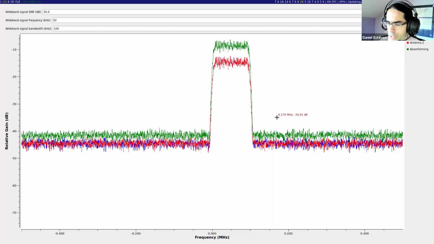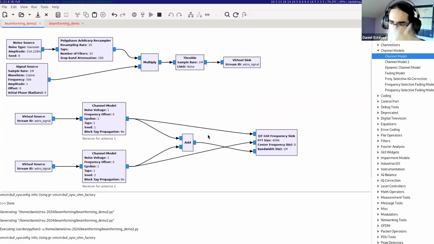But then what happens with the noise? Because the thing is, by adding the signal from the 2 antennas, I'm hoping to increase the SNR. The physical intuition behind this is each of the antennas, imagine that it's a dish antenna, as in many radio telescopes, has a surface area which is used to collect power from the astronomical object. And then if I have 2 separate antennas, I should be able to sum the power collected by each of the 2 antennas, which is the same as summing the collecting area. So that's the whole idea behind beamforming.